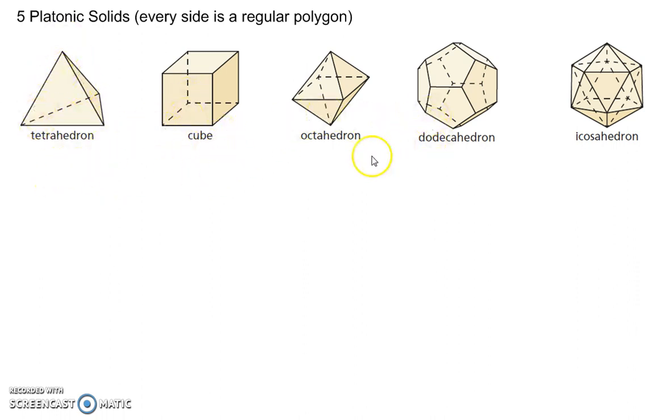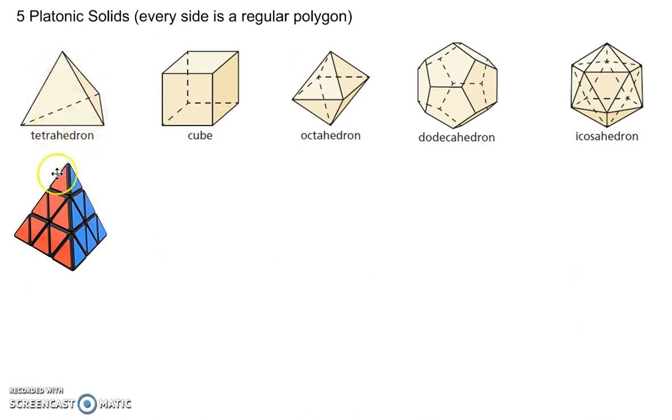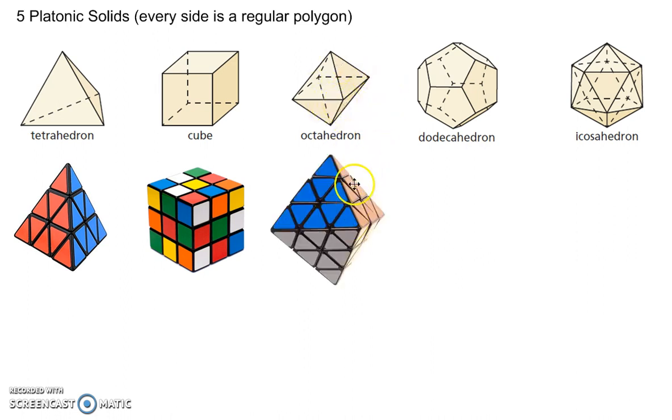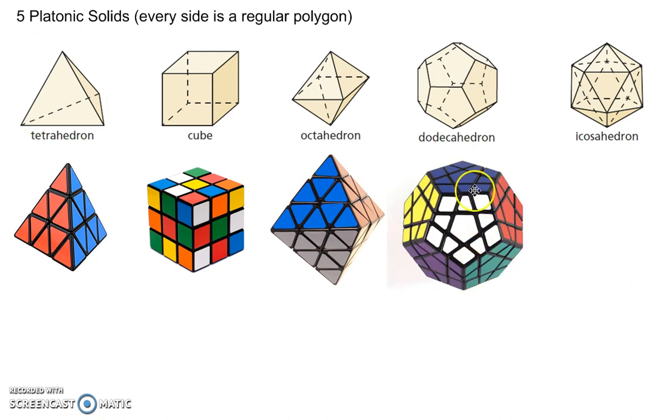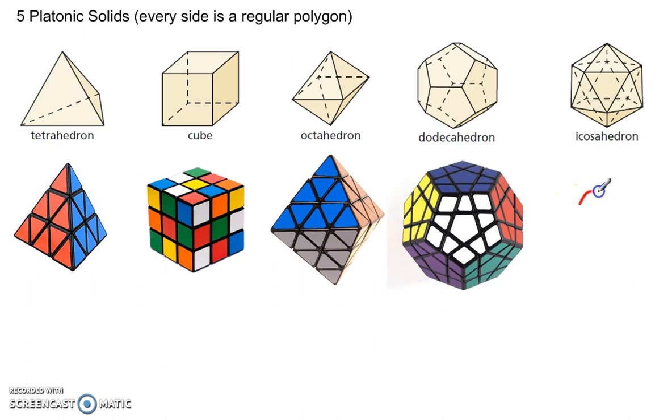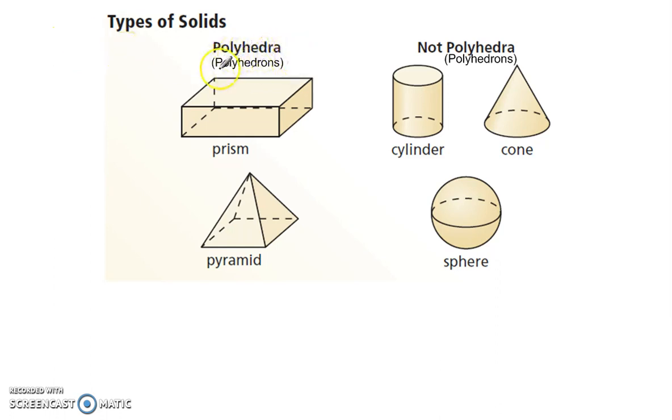So I have a particular affinity for these because I have almost every one of these as a twisty puzzle. This is the pyraminx. This is obviously the Rubik's Cube. Here a face-turning octahedron. And this is the megaminx. The only one that's missing from my collection is the icosahedron. And there's not currently a mass-produced icosahedron. A few people have created one, but currently not available for sale. Sad face.